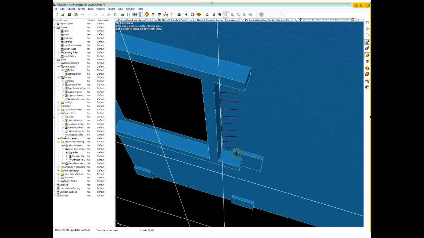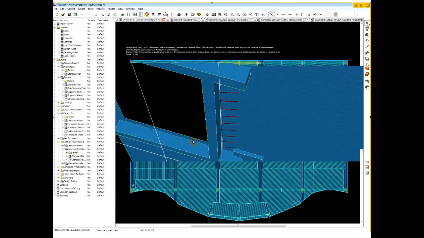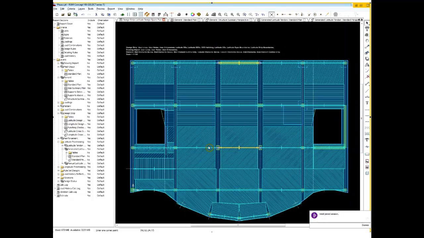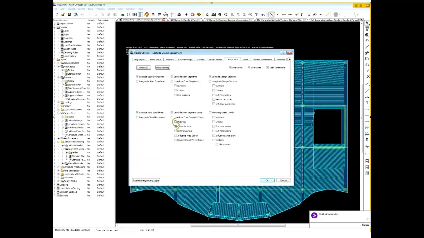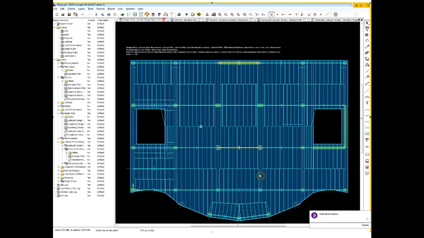And let's take a look at one more perspective that's going to help you out as far as reviewing your cross sections. So in addition to the 2D plans for the design strips that we've been looking at, initially when you lay them out, you get this nice hatching just to show you the coverage of the slab. Under visible objects, once the analysis is complete, you can turn on your cross sections. So that's the number one helper, is by turning on the cross sections.